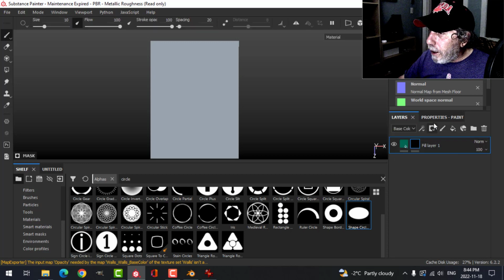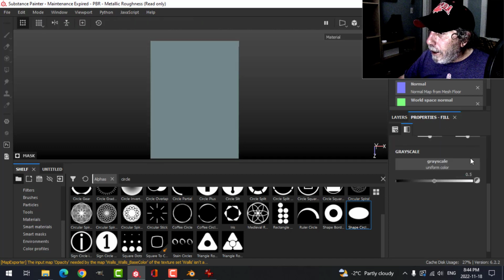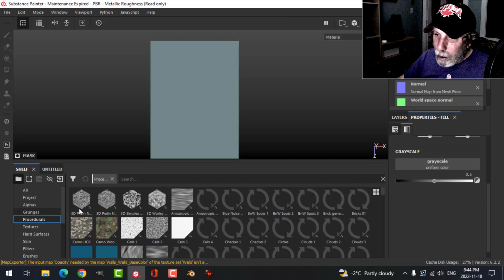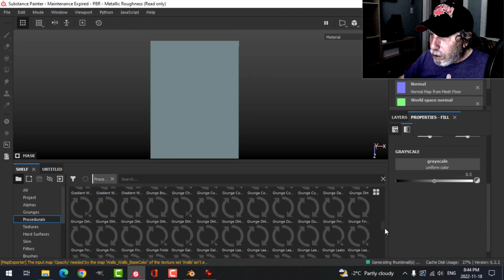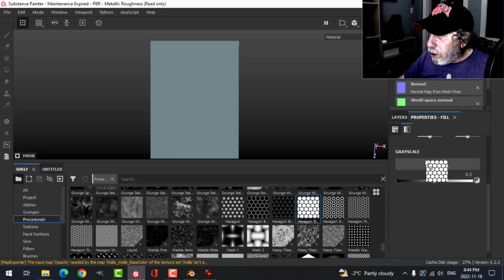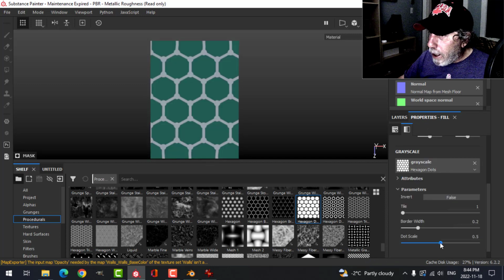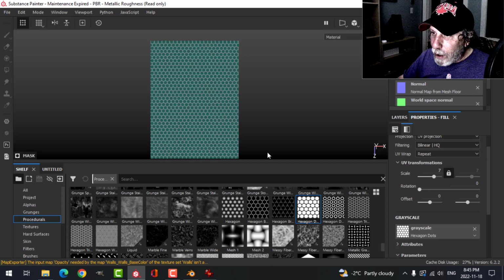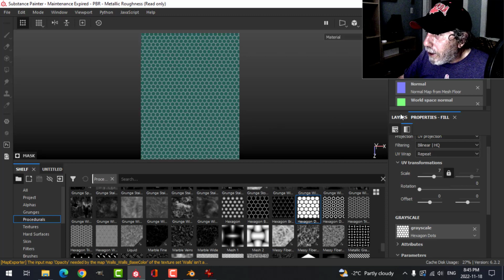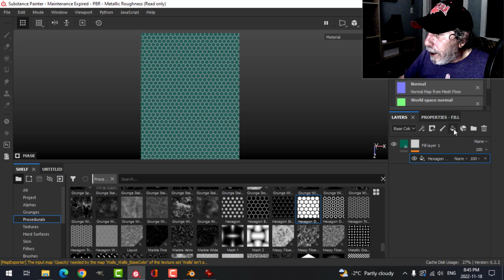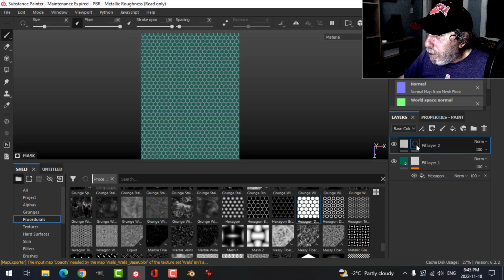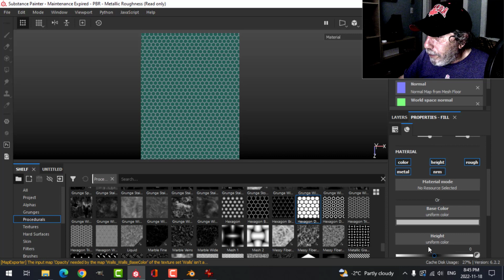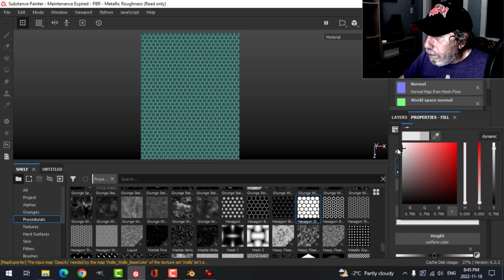All right, and to that black mask I'm going to add a fill, and on the grayscale part of that I'm going to add my hexagon procedural. And there it is. Just drop it in and get rid of the dot scale and change the actual scale to maybe 7. So I've got that pattern, and then I need to mask that. So I'm going to add another fill with the black mask, but I'll make this one nice and bright white for the main part of the floor.